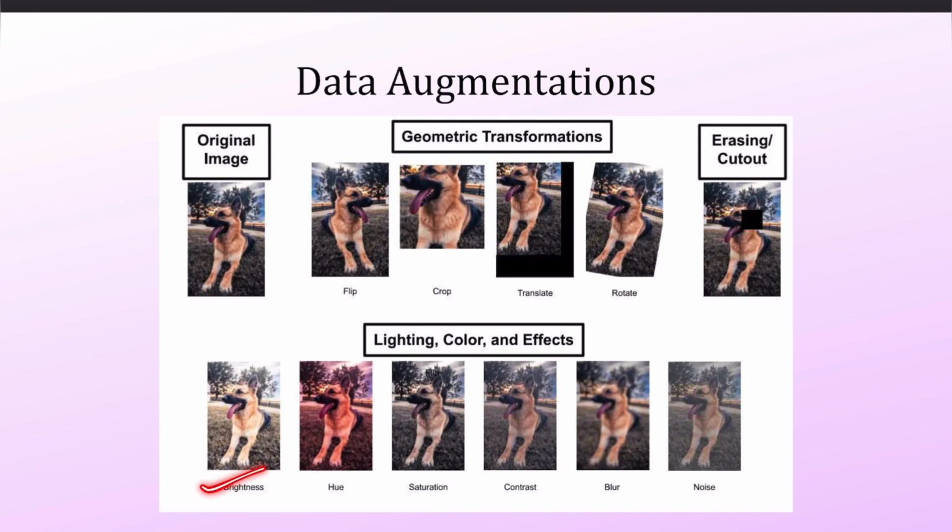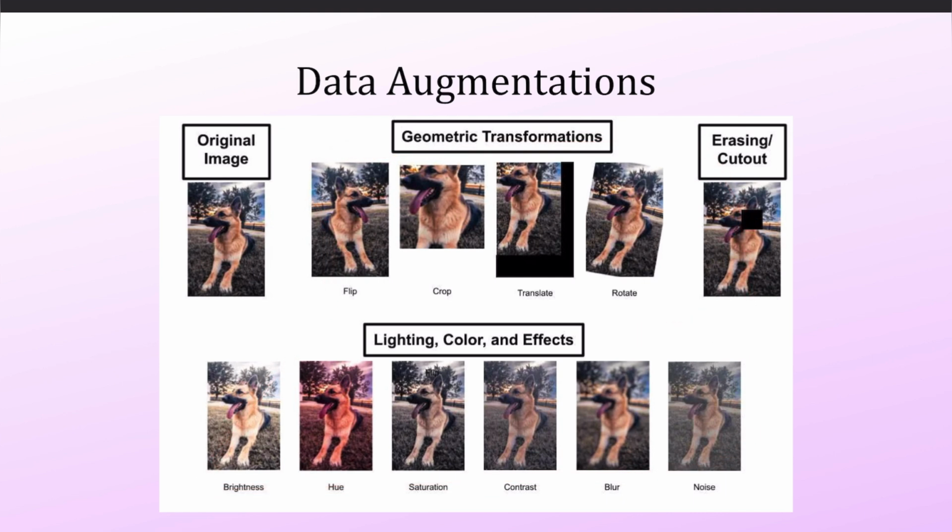So you are increasing the brightness, hue, saturation, contrast, blurring the image, and at the same time adding some noise. All of these come under photometric distortions, and these are geometric distortions, and this is object level modification, removing some portion of the object, and you are asking the model to identify that it is a dog based on only these features. So if you see here, I have only one image. From this image, I have created 10 more images and added them to my dataset. I can use all of this data together for training the model.